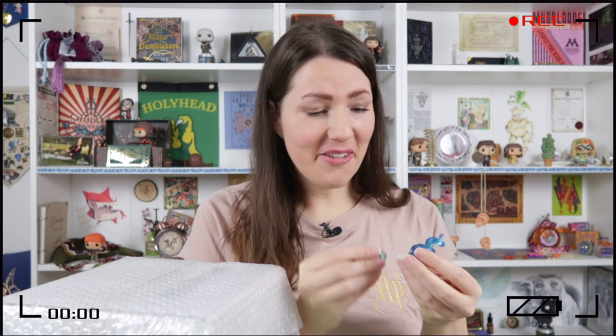Am I stupid? I don't know how to put these three things together. It's a little wand stand. How cool is that? And then you can just take it out. I'm not the biggest fan of these small collectible items, but they look pretty good. I think I might even display it on my shelves. Moving on to the final item.